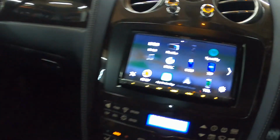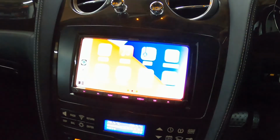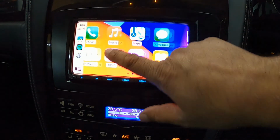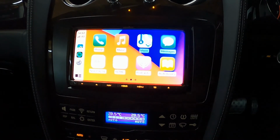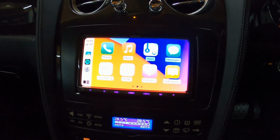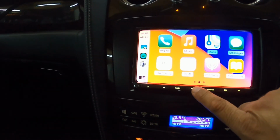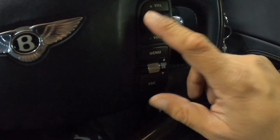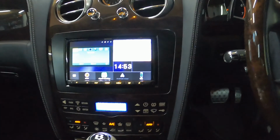And again, your Apple CarPlay, this is connected to a phone at the moment, iPhone. So if I just click that, it basically runs like your phone. So it'll give you all your Spotify, it will give you Waze just there as well, which is a really good navigation operating system. You've got your phone just there as well, maps just there. So all the main sort of Apple apps will work on there. It's also compatible with Android Auto as well. All your stereo controls, so your volume, your phone, your voice, and your select, all work in conjunction, so you don't lose any features as well.